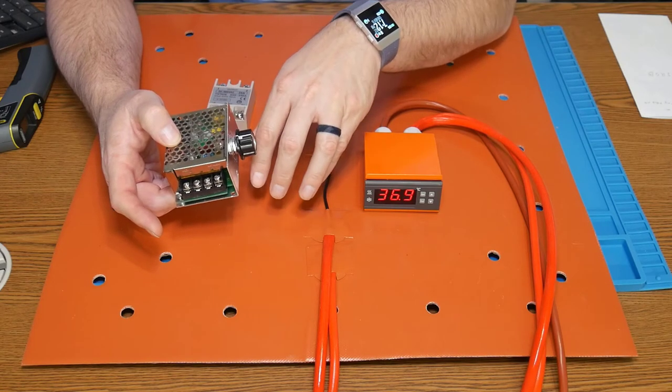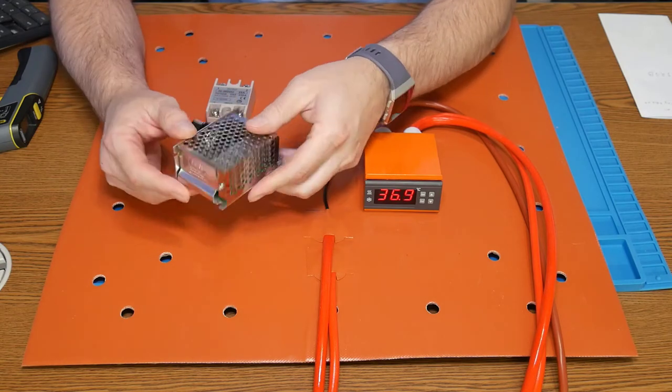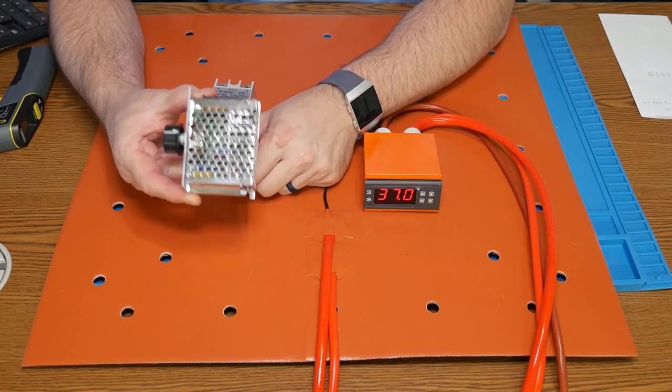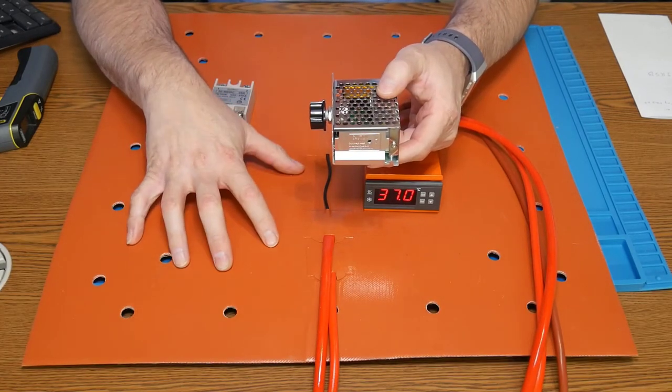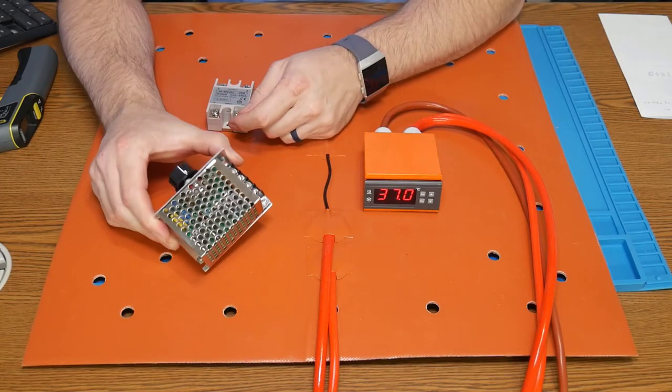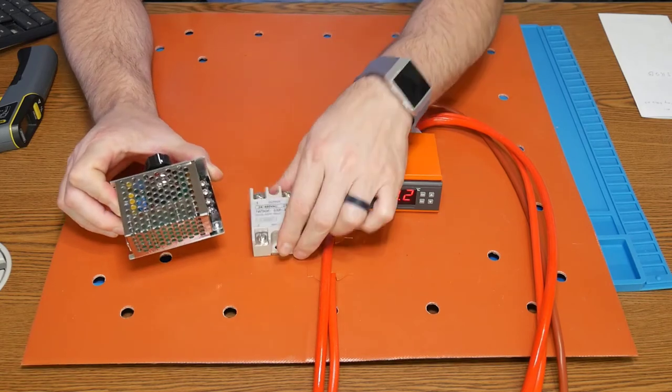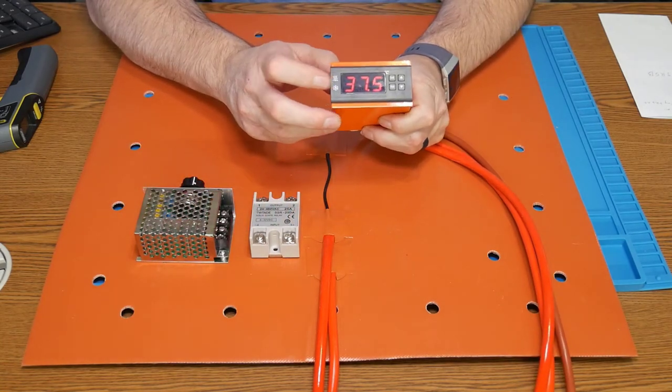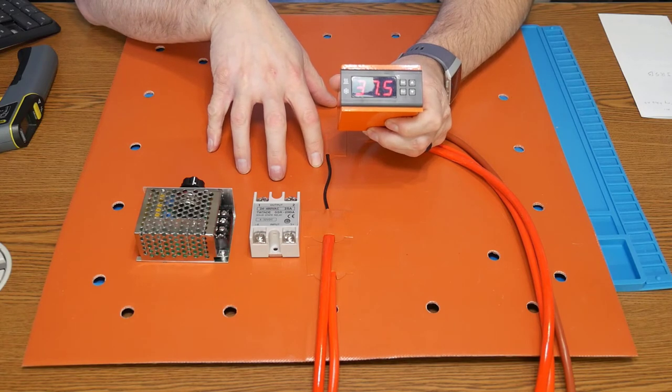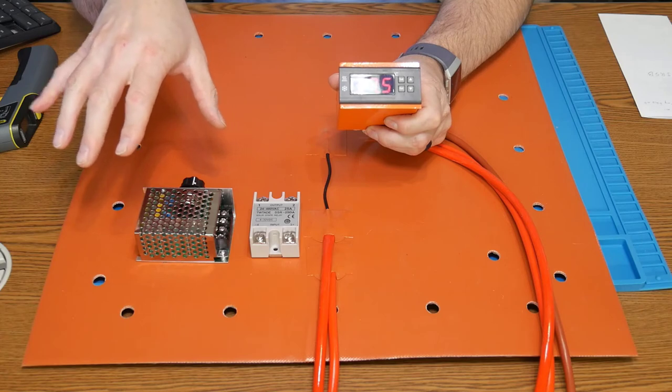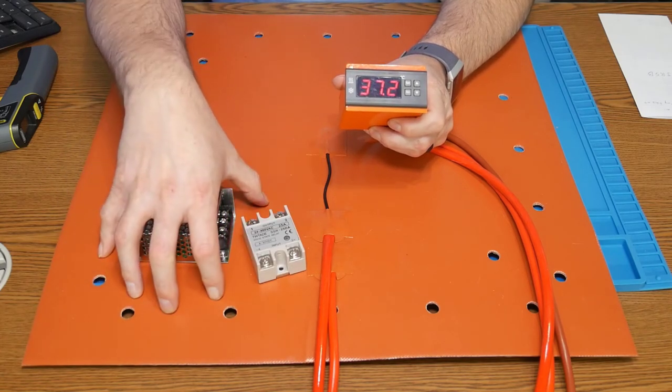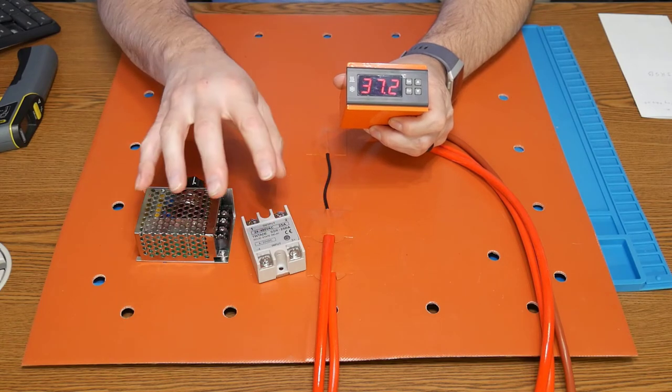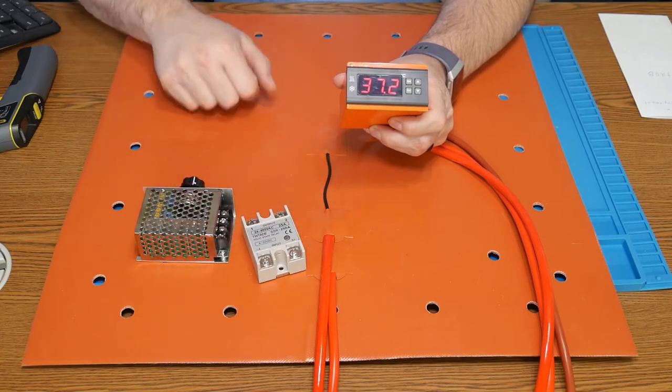So, I can spare some wattage, turn it down a little bit. And this is the little device that I expect to do that. This right here at 120 volts AC, this can control up to 4,000 watts. So, I'm well within any of the specs on this pad to control with this or to limit the wattage with this device. And then, I'm well within the specs of this device. So, I have a lot of headroom here and this PID controller that came with the bed, I'm not really going to use it at all. So, I got some ideas on how I'm going to hook all this up. I'm going to bench test it first. I'm going to hook it up here on the bench and test it to make sure it's giving me the wattage that I need and that I can control it with 24 volts. And then, I'm going to take this and go ahead and put it on the bed of the D9. Stay tuned.